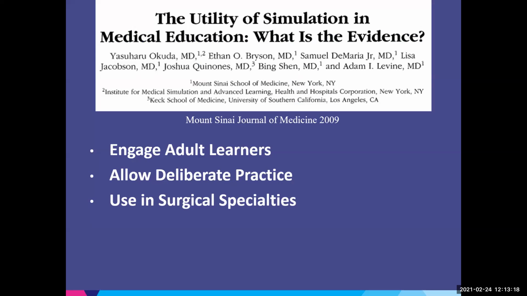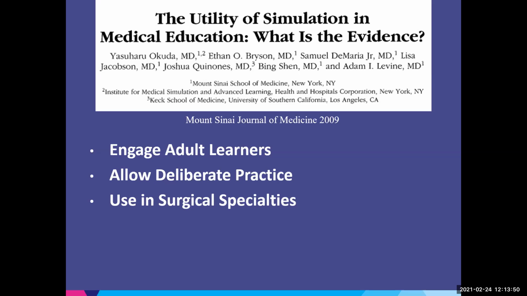So what's the utility of this? There was a paper published in the Mount Sinai Journal of Medicine a few years back that discussed some of the benefits of medical surgical simulation: engaging adult learners. Adult learners in particular need to know why they're doing things. They need to have some agency in what they're doing in order to really buy into a learning curriculum. It allows for deliberate practice. And like I said before, it has been widely used in general surgery specifically, but also in a number of other surgical specialties.